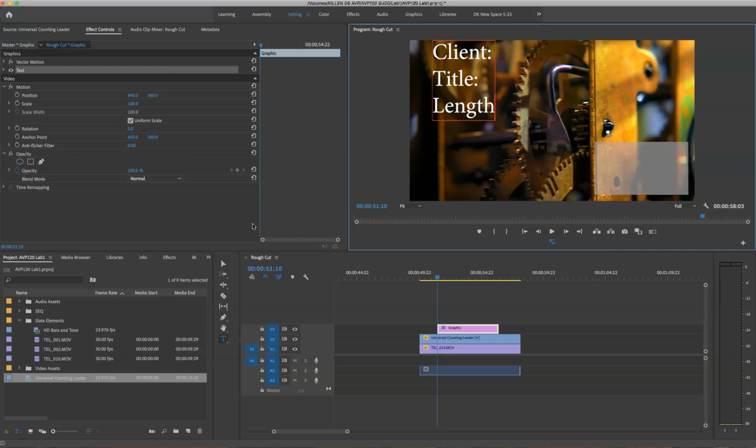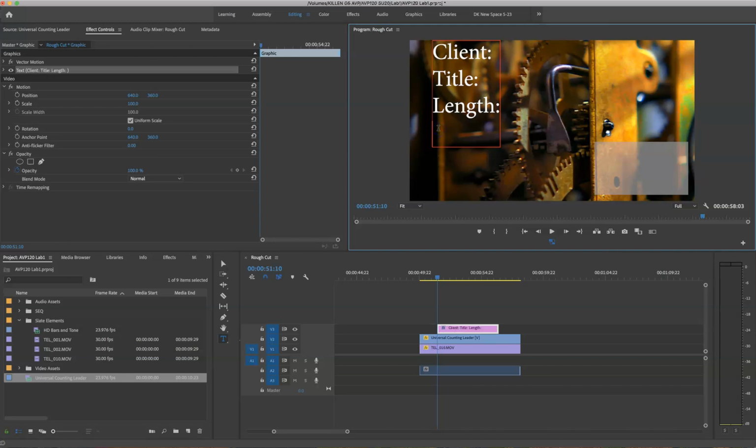We do call it program length because we don't want to include this 1 minute of setup in the length indication on the slate. So if my project ends up being 45 seconds, the length is 45 seconds. It's not 1 minute and 45 seconds. We do not add the 1 minute of bars, tone, and slate into the length.